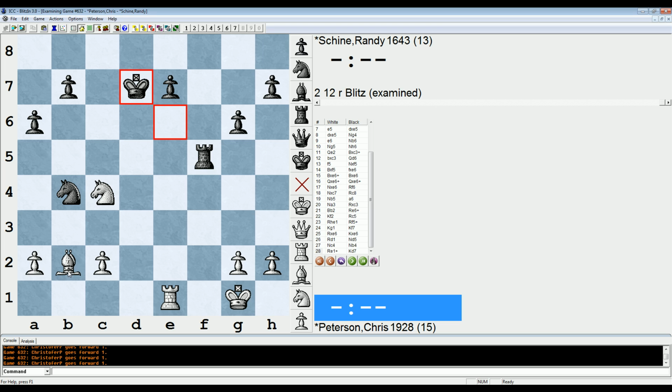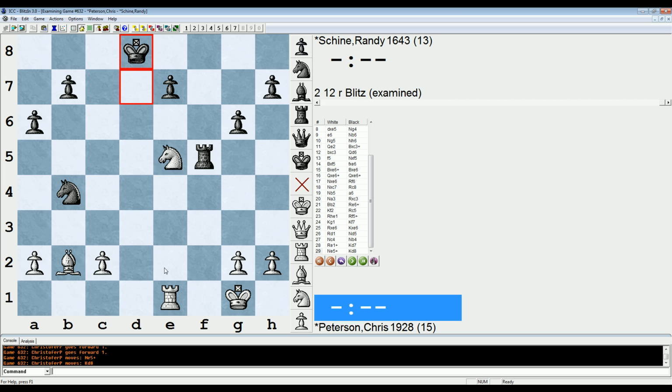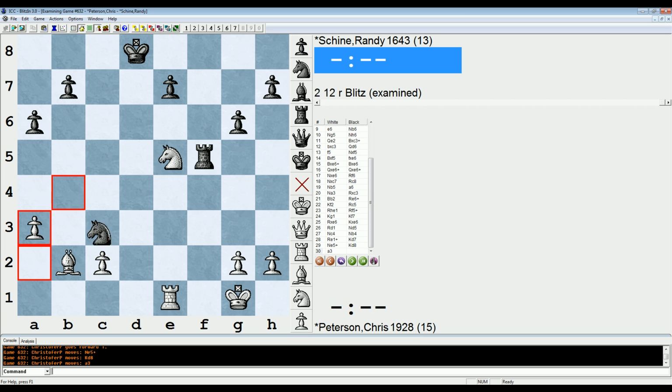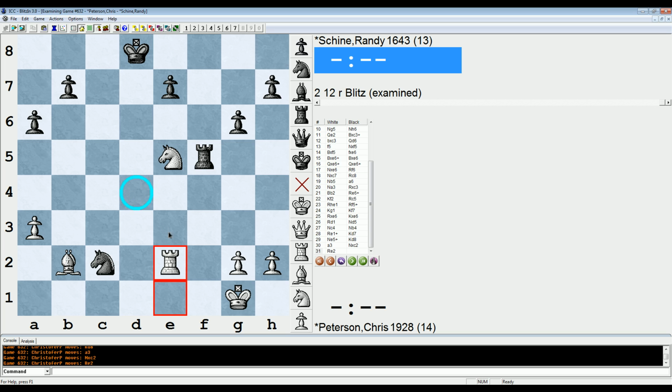Bishop a3, knight e5 check, king d8, anywhere, and I can just play a3. And if he plays knight takes c2, I can play rook e2, and the knight on c2 is now trapped.